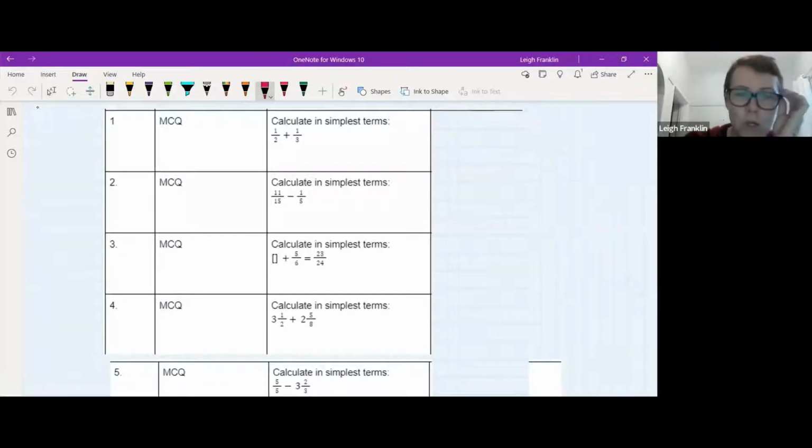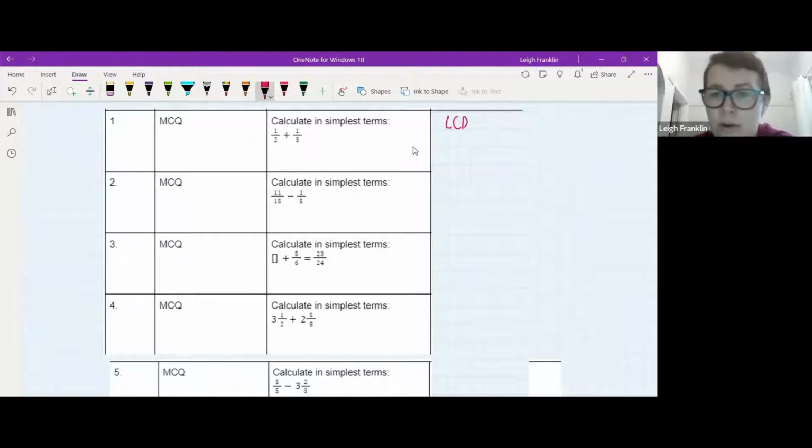The first question, you were asked to calculate the sum of a half and a third. Because we are adding fractions, what do we need to have when we add fractions together? Patson, go for it. Ma'am, we have to find the number that is the smallest between the multiples for both of the numbers that are below. Absolutely, for 2 and 3. So the lowest common denominator. So what number do both 2 and 3 go into?